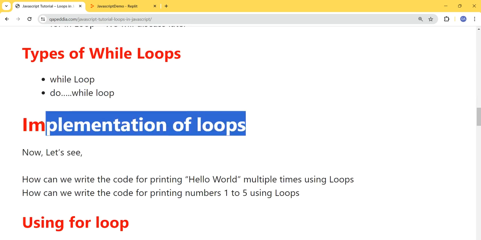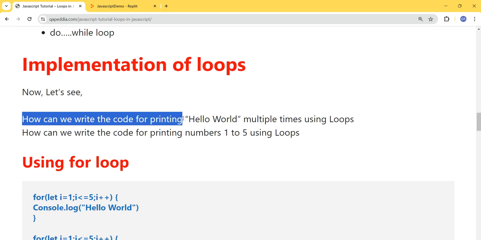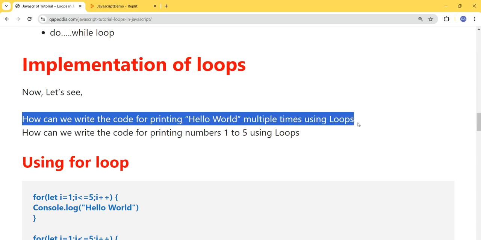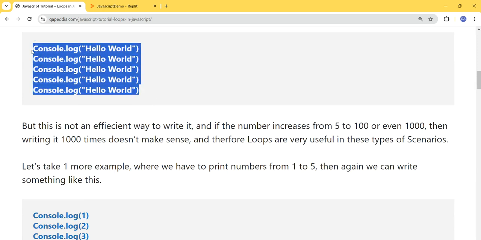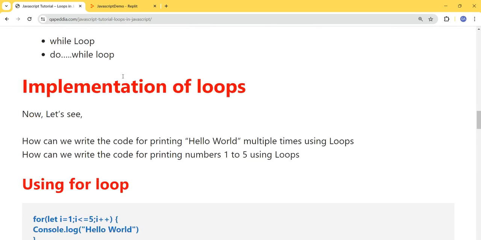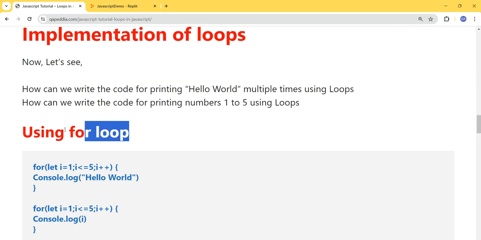Then let's see implementation of loops. Now let's see how we can write the code for printing hello world multiple times using loops. Same thing which we have seen here, now we will write it using loops. First of all we will write it using for loop.